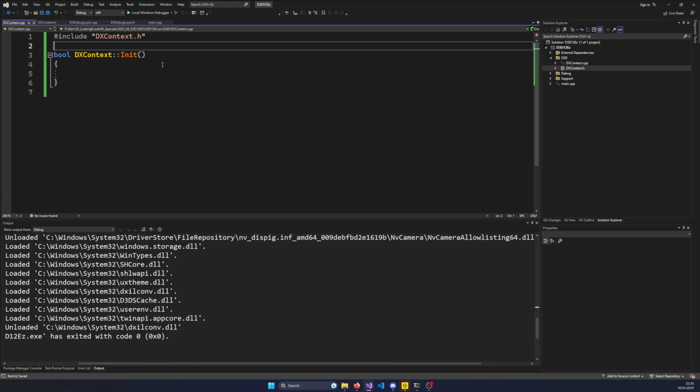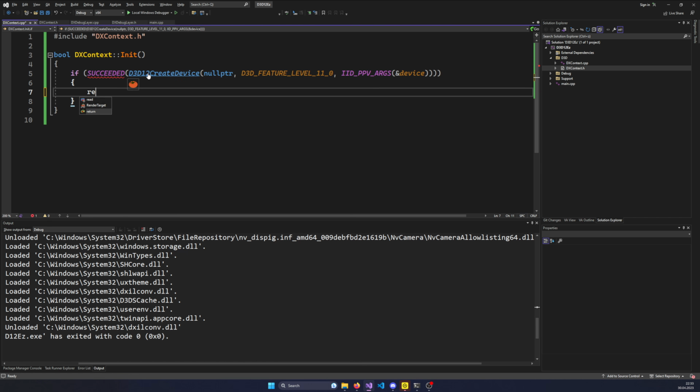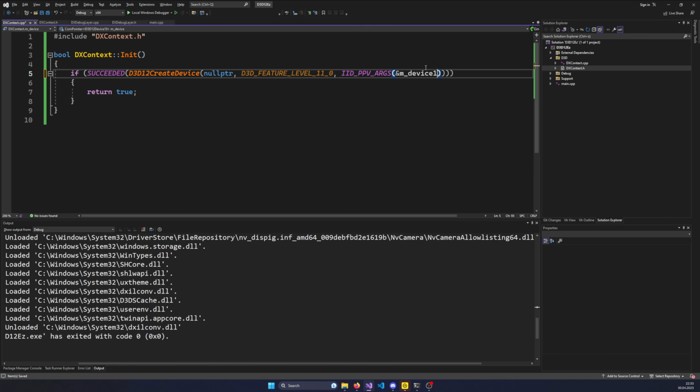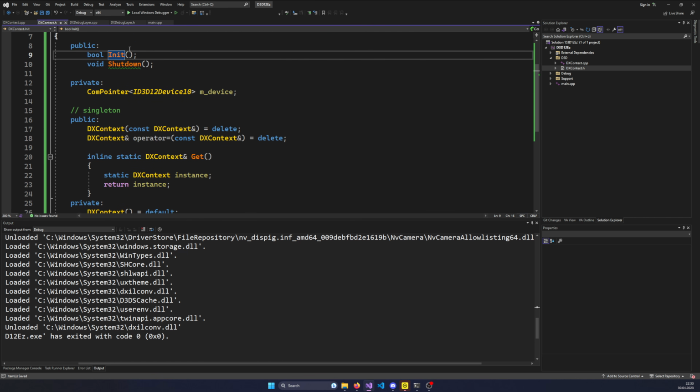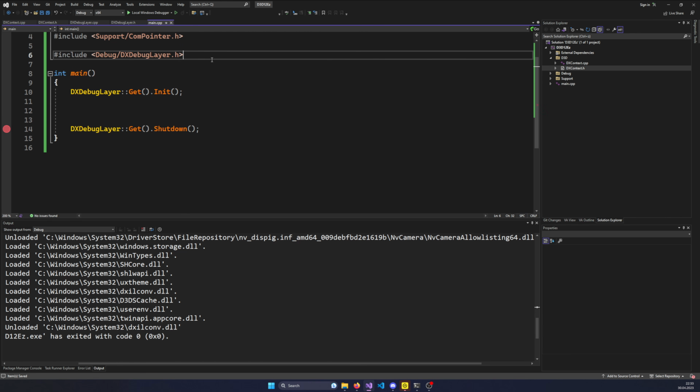Now, let's go in here. And basically, what I want to see is if this succeeded, then return true, because it's an HRESULT, and something seems to be wrong here. Device is undefined here because it's not called mDevice. And there we go. No, by default, of course, false. Now rolling back in the shutdown function, also trivial, mDevice.Release, of course with a dot and not with a pointer, and we are good.